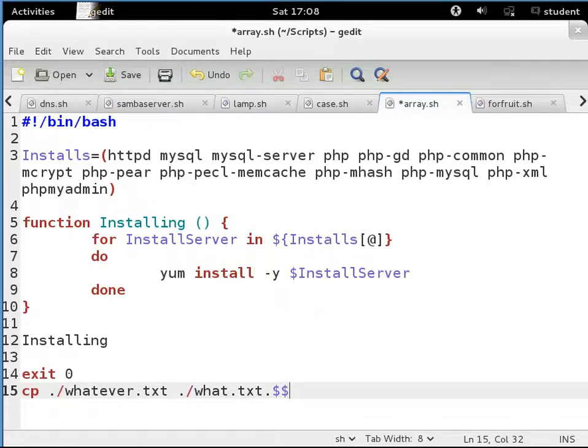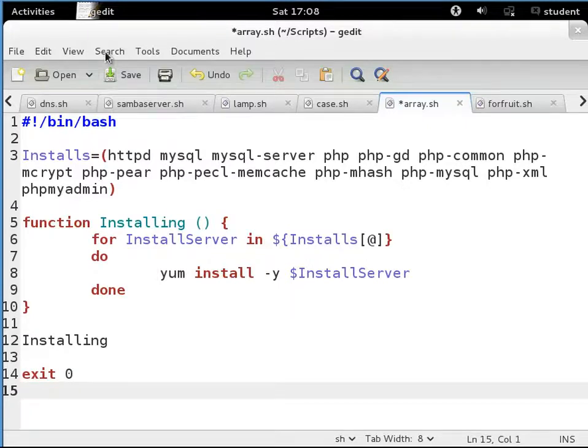So this is really useful to administrators. Say you need to run something over and over again and get different versions of it at different points in time. You can automatically put the $$ on it and get different version numbers, more or less, for the file that way. Make sense? You're not going to get the same PID twice, basically.